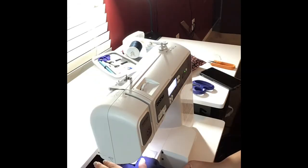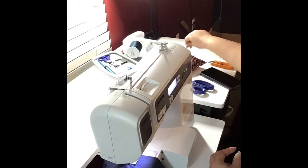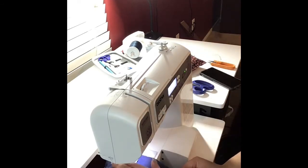The main thing is just take your time, go slow, adjust your fabric and your pins. Again, don't look at your needle. Look at your little guide, your ruler guide. Try and keep your fabric matched up as best as possible.